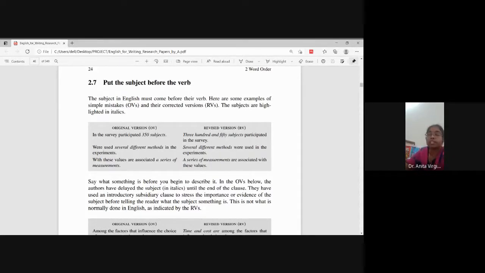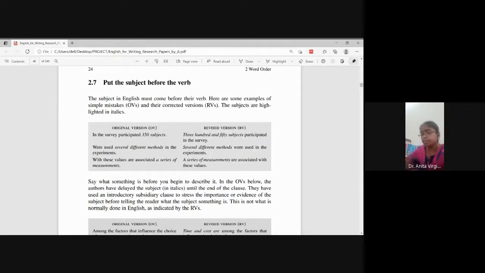But unknowingly, sometimes what happens is we also commit such mistakes when we write. When we write, we just think about what action we are going to do, and immediately we think about the verb and we start writing, or we start with the verb, and there comes the problem. So after you think about your action and you think about the subject, then we just keep this word order in mind and bring the subject first and then the verb. Okay, so that is how you rearrange it.